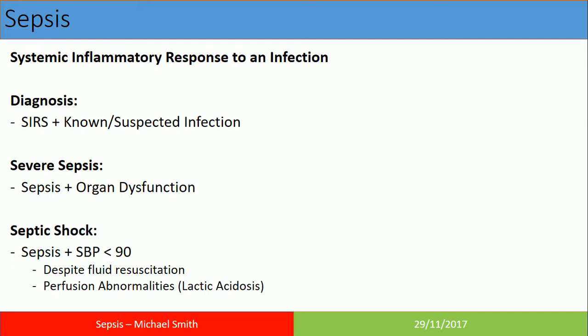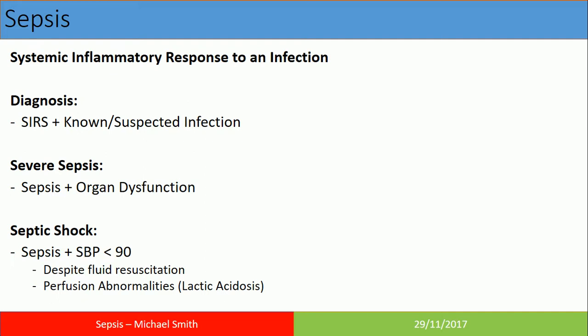What makes this severe sepsis? That's simply when you've got organ dysfunction, which obviously is quite a severe thing to be happening, so that's another fairly simple definition. And then septic shock is when you have a systolic blood pressure below 90 as well as diagnosed sepsis. And shock is normally diagnosed once the systolic blood pressure falls below 90, because that's the level at which you stop effectively perfusing your heart and brain tissue.